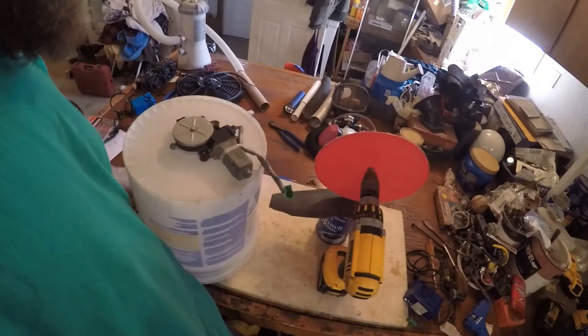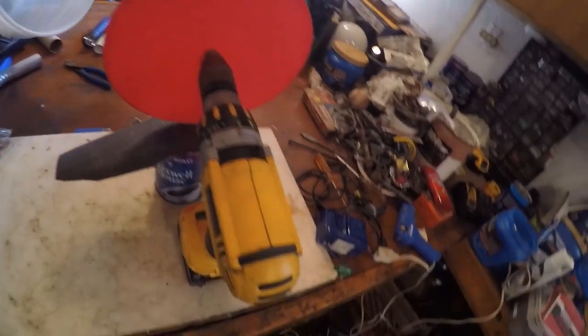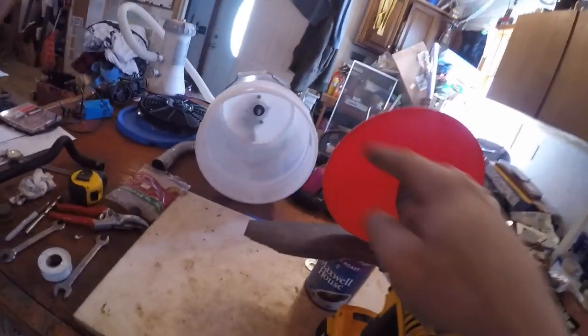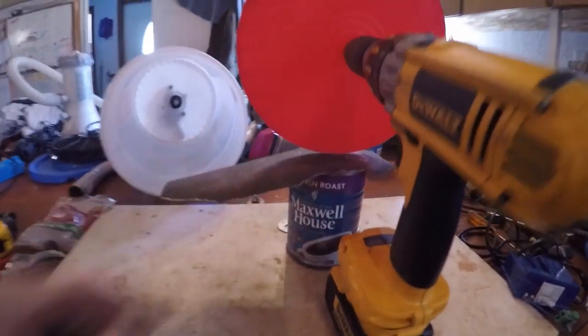Okay, so I have our motor mounted in our bucket with the shaft. And now what I'm doing is making sure that this will fit directly inside there. I saw a really cool way to do this, because I need to spin this as straight as possible. So I have this mounted on the drill and that spins, and this coffee can is setting the height with the sandpaper to do the final curving of it. And it's kind of tricky. Maybe you could see here.